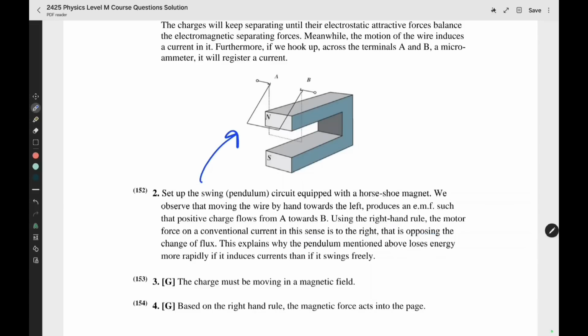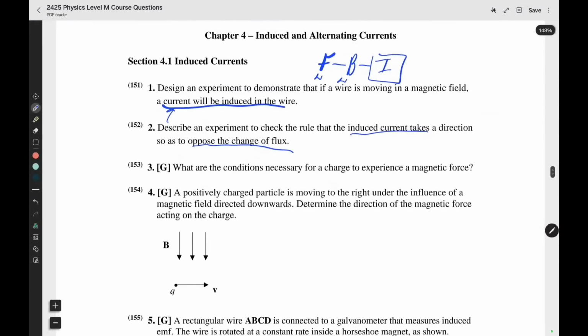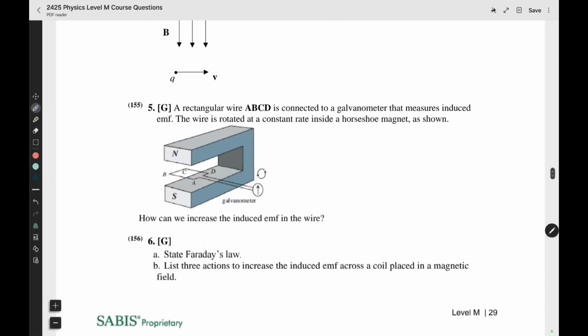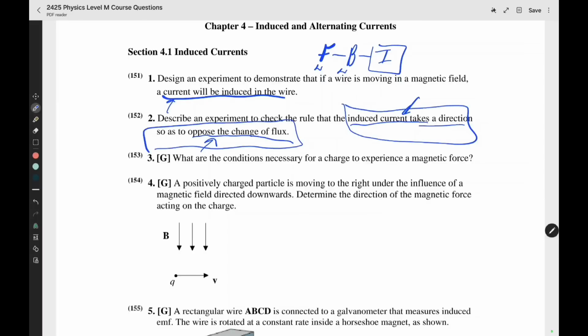Basically, you don't need to know the experiment, but you need to know Lenz's law: the induced EMF opposes the, what's it called, the direction, I forgot it. Well, there's a question for Lenz's law, but I forgot it. But you should know that the direction of the induced current is opposite to the change that's creating it. That's Lenz's law. The direction of the induced EMF is opposite to the change that creates it. And you guys know the induced current results from a change in magnetic flux. So this is actually Lenz's law. The induced current takes a direction to oppose the change of flux. That's Lenz's law. But that's later.